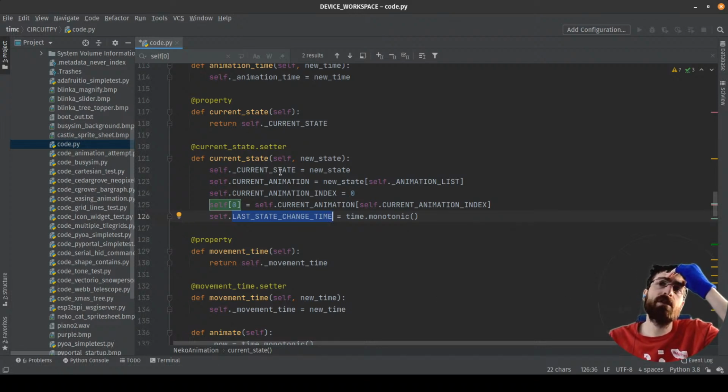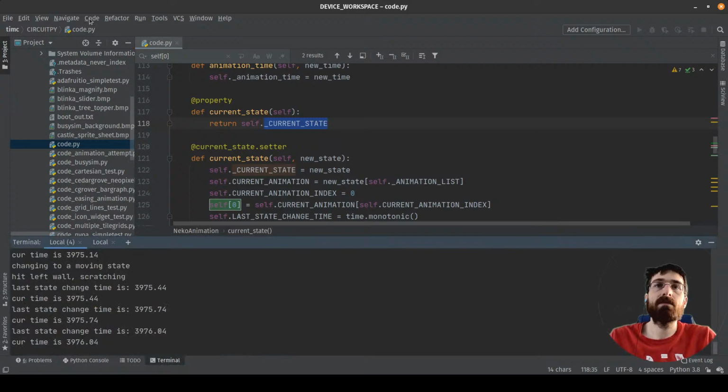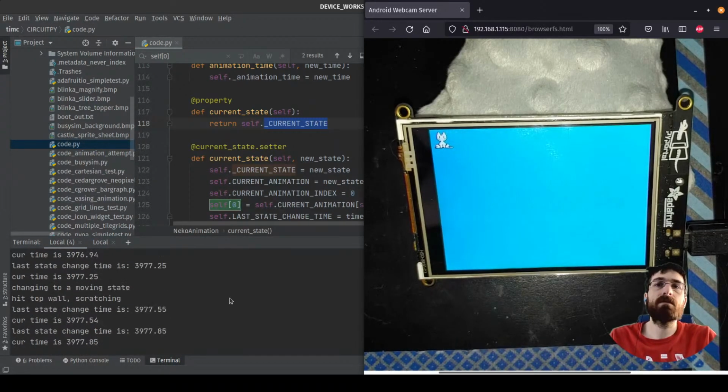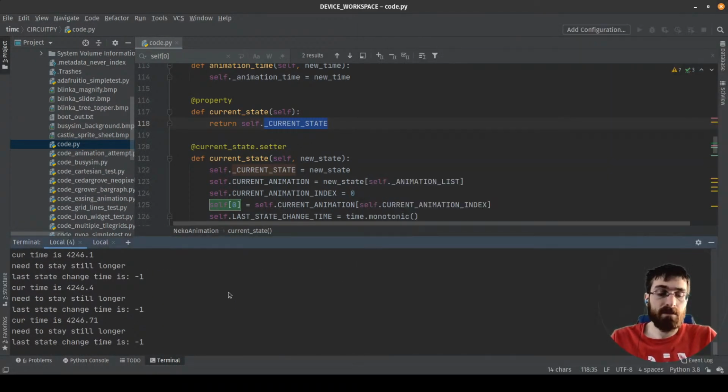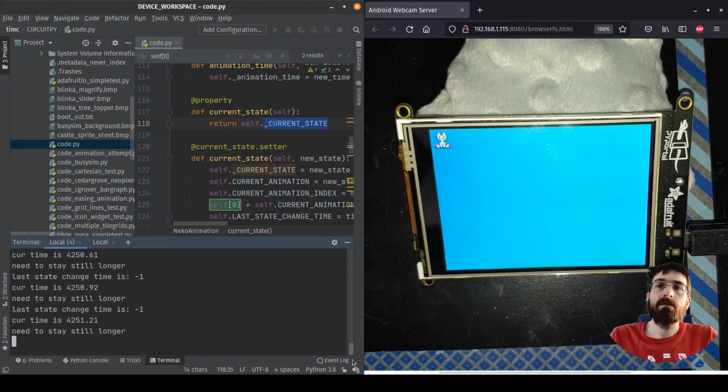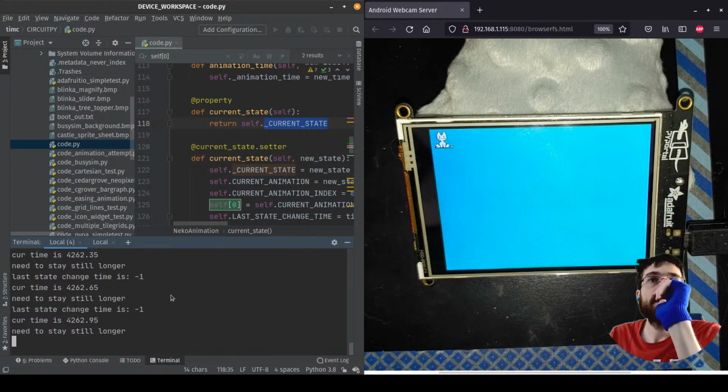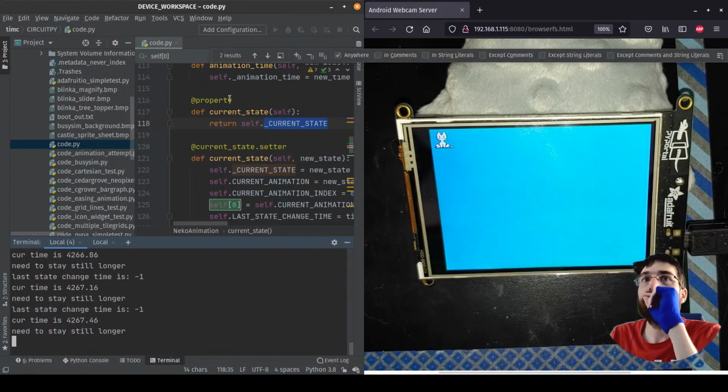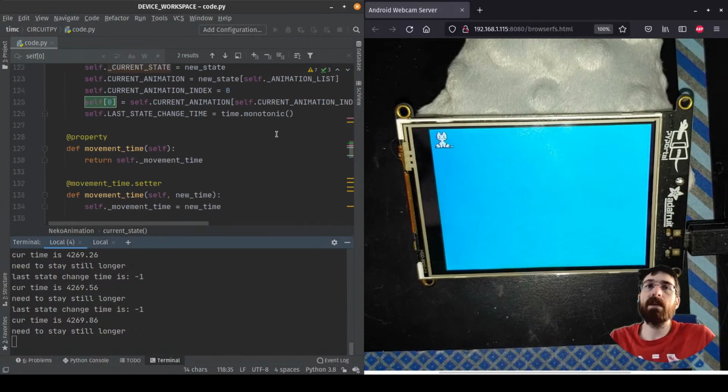But we only want to change the last state change time when we change the current state, not when we get the current state. Okay. Oh, okay. So now we have the next problem, which is that we always need to stay still longer. We never get out of the sitting.